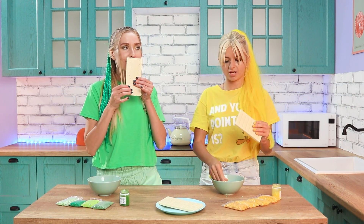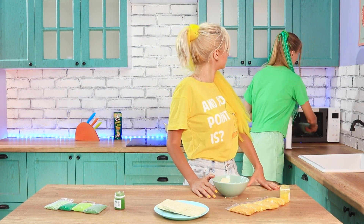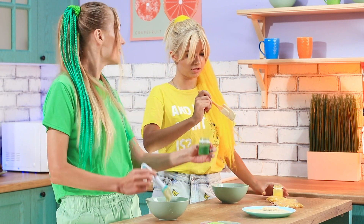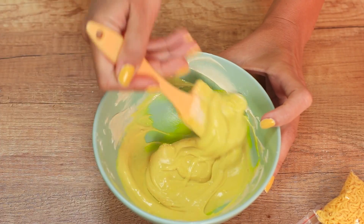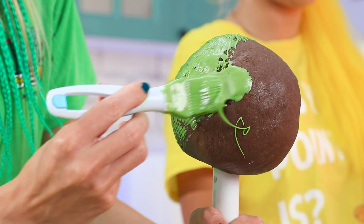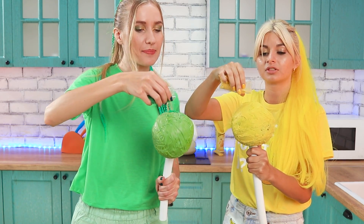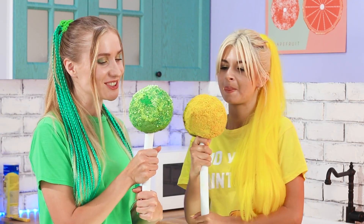Break white chocolate into pieces and melt them in the microwave! You just need to add some food coloring — green and yellow! Cover every ball with the glaze, and now, sprinkles! Looks amazing, doesn't it? I can't wait to try it! But a candy like this isn't so easy to bite — just try it! The giant cake pops are worth doing a whole challenge! And no, it's not too much! That was delicious!